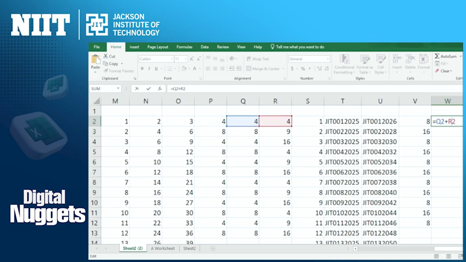And then when I got to the third, it became R2 plus S2, right? So we call it relative cell reference, right? So the copying of the formula moves relatively to the direction of your autofill. Yes.